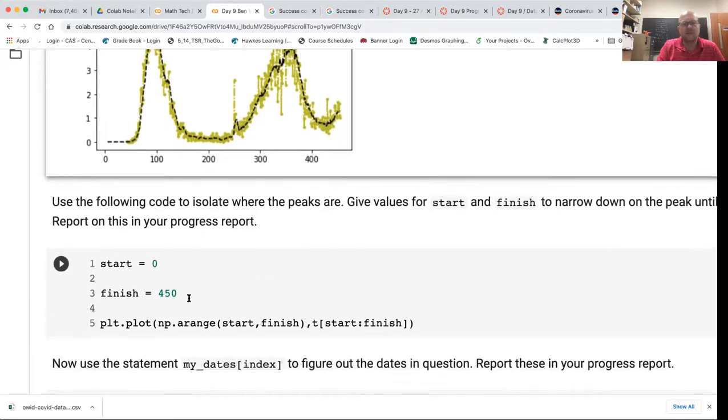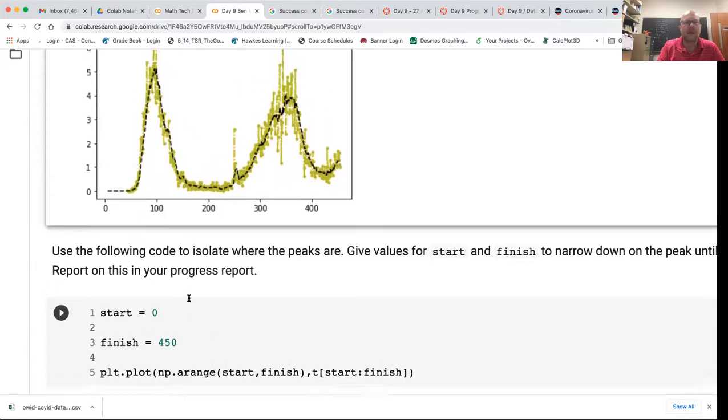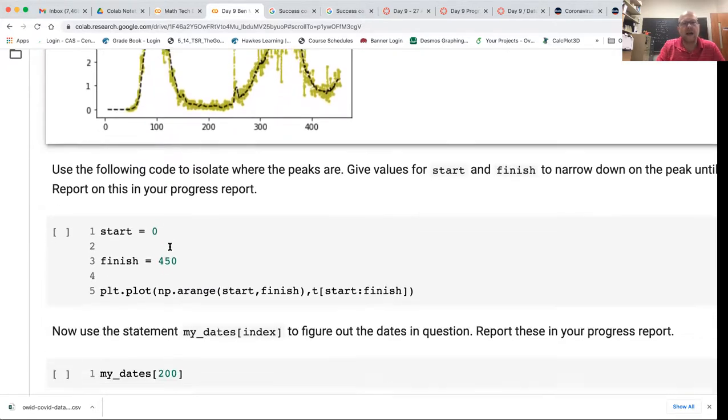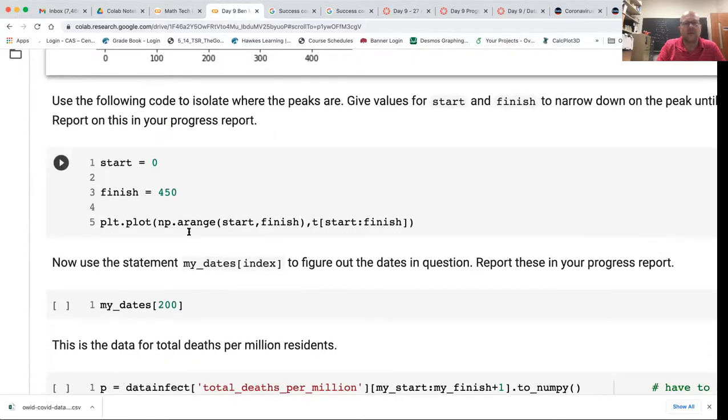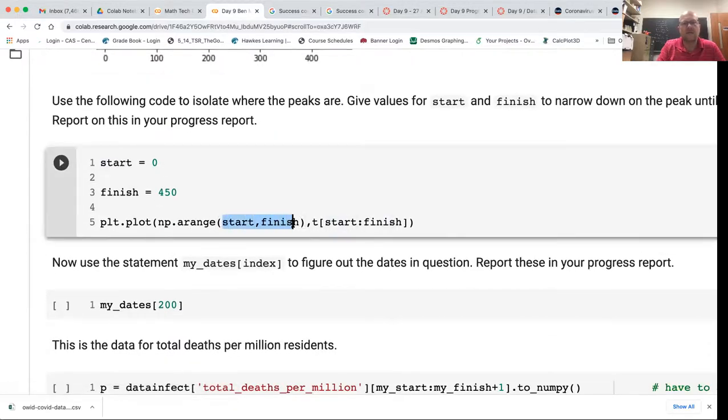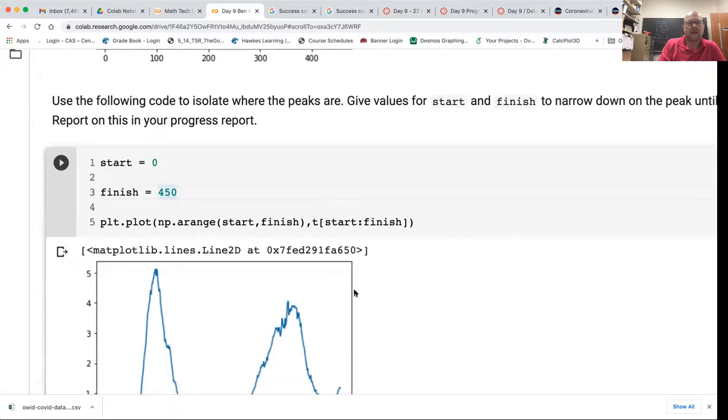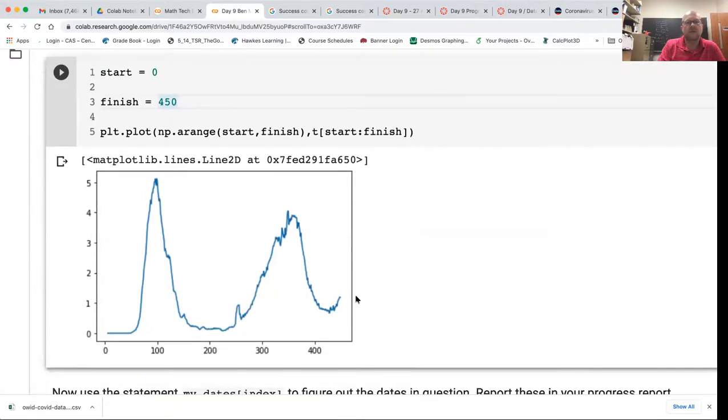So I said 0 to 450 for a low guess and a high guess. And then I am going to tell this to plot from start to finish on those dates, okay? And then I'm going to try to zoom in there.